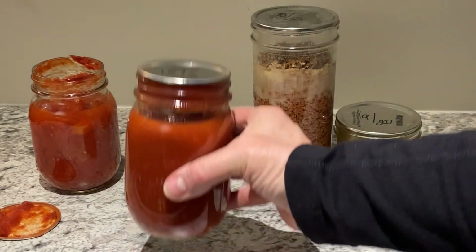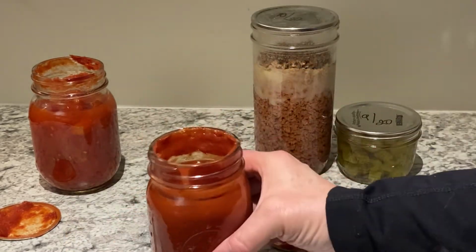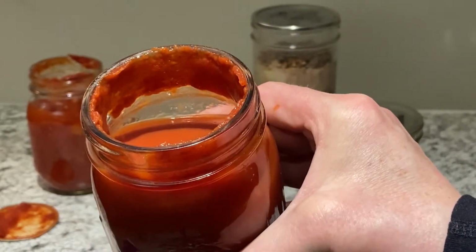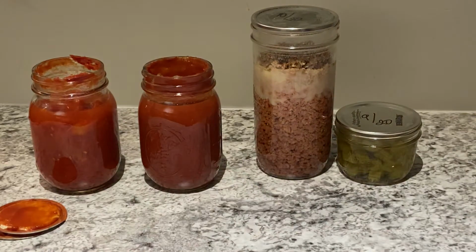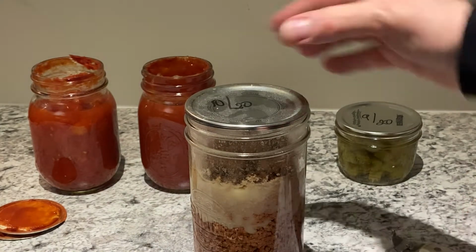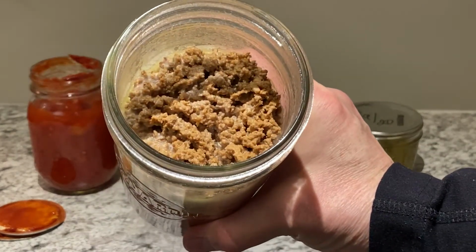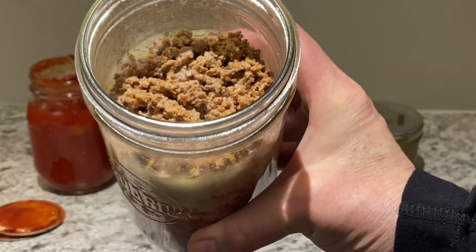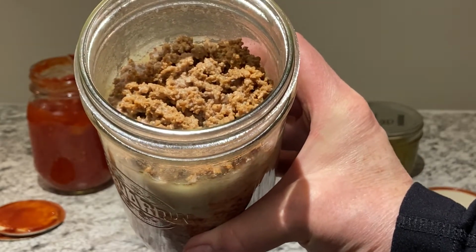Let's open up the recanned tomato sauce. Again, this is what it looks like. I'm very satisfied with this. Let's open up our home canned ground beef. Now I used the dry method when I did this. I did not add any broth when I canned this ground beef. Here's a close look at this. Okay, now granted, canning ground beef does change the texture, but you know what? We're okay with that in this household.